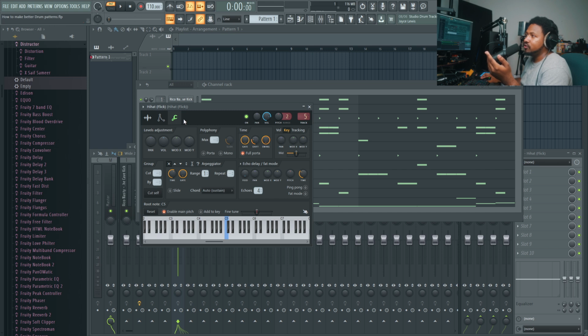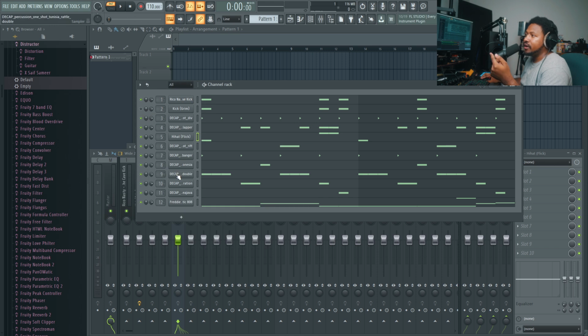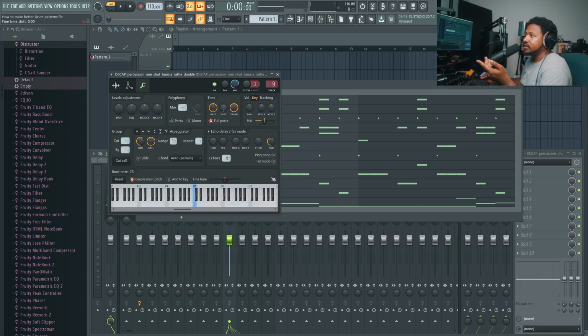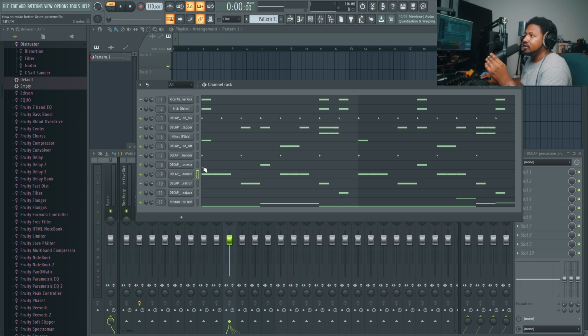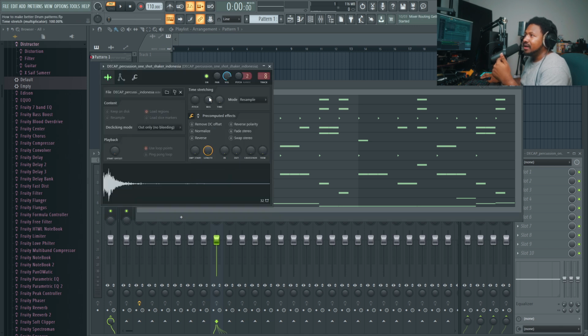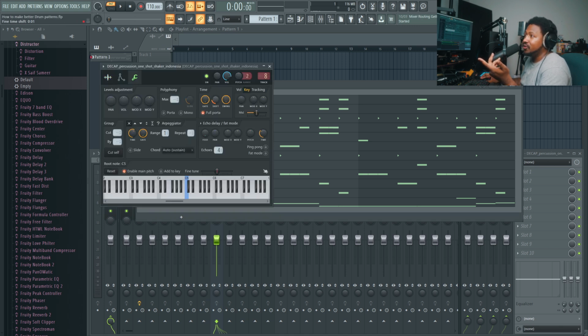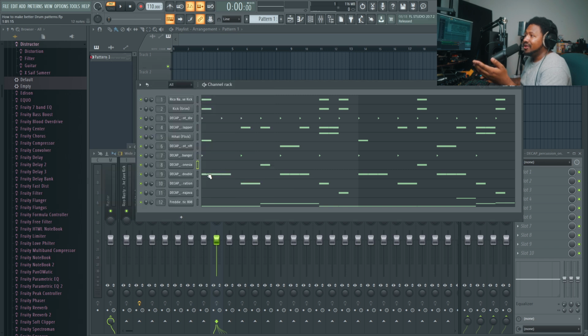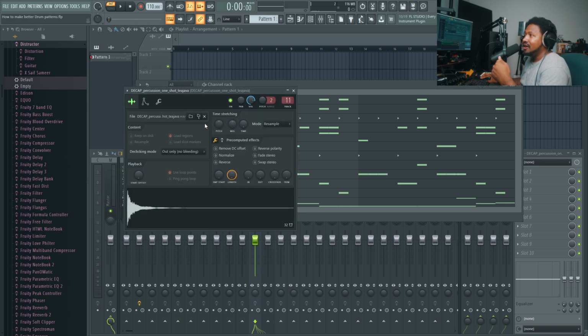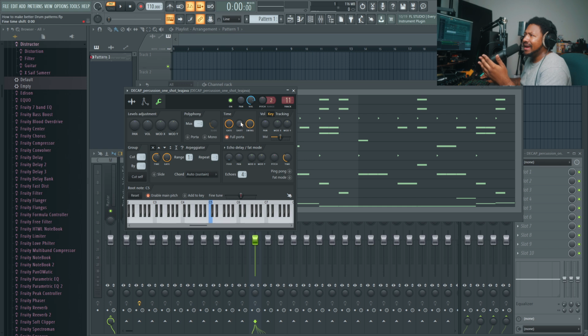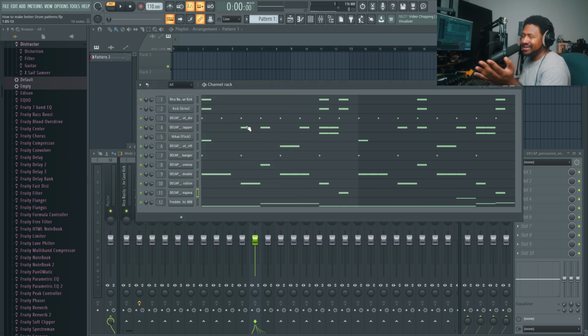Like I said, you just go to this little wrench icon in your Fruity wrapper. You give them all different amounts, and that's going to give it a little bit more bounce, more rhythm, more realism. It's a better alternative to doing swing, in my opinion. You can go in here and do it manually. I would only really do it to the hi-hats and percussion sounds. Maybe the snare, and not the clap and all that. But once you add just a little bit of swing, it gives everything a little bit more bounce.